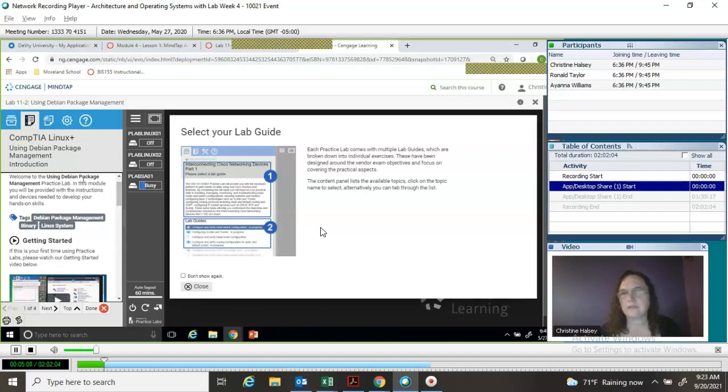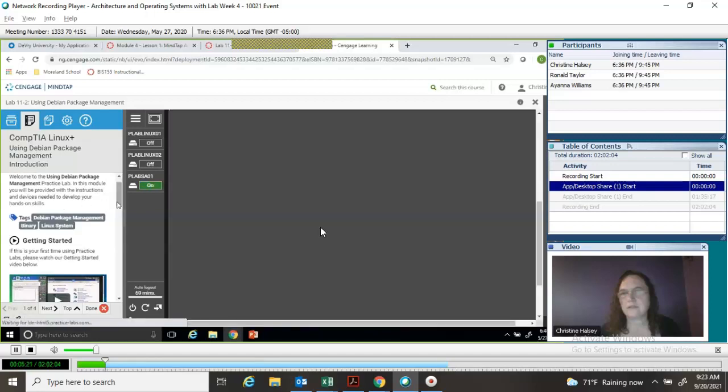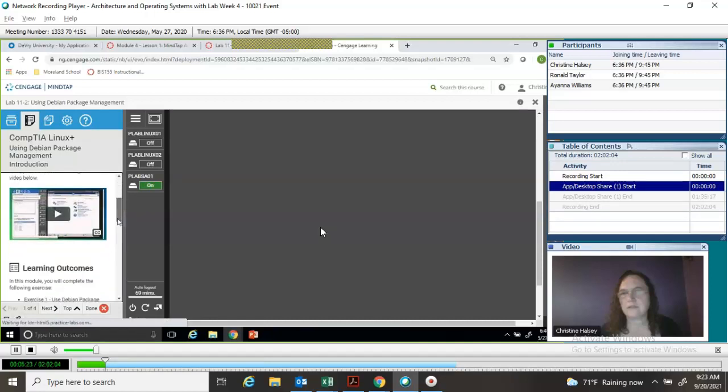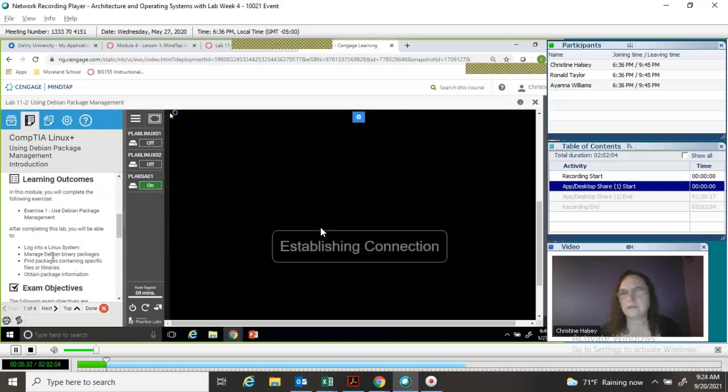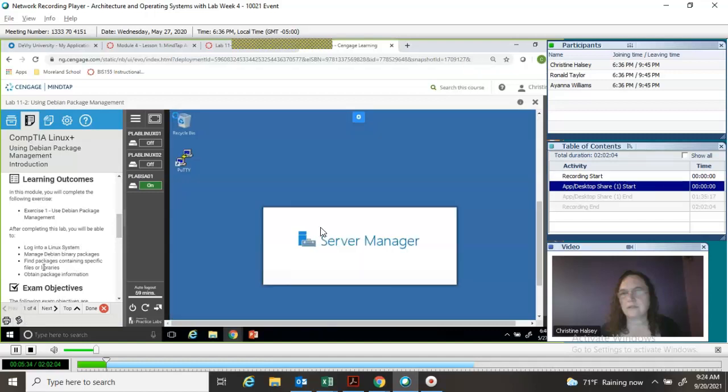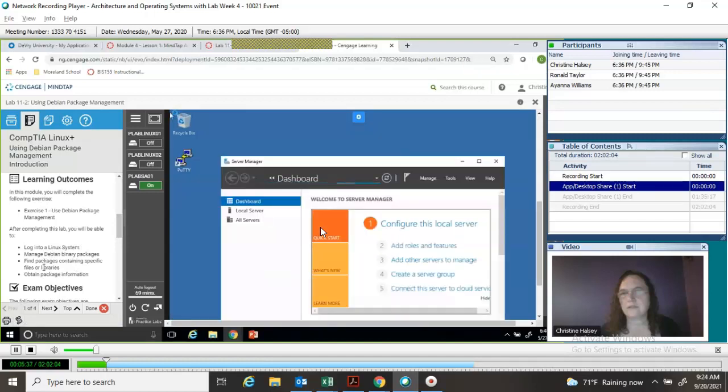In this lab, they're going to give you examples and help us walk through how to write different code. After completing this lab, we'll be able to use the management system, manage Debian binary packages, find packages containing specific files or libraries, and obtain package information.